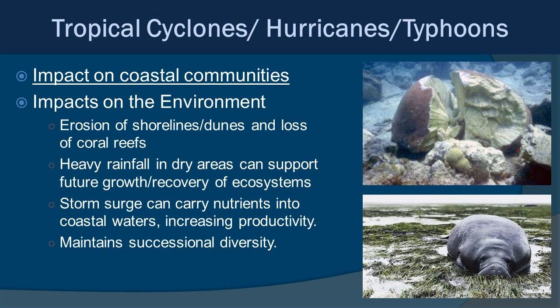Of course, it's sad to see some of the various casualties or problems with some of the wildlife. There's a picture down on the bottom on the right there of a manatee that literally got dry docked during a storm that had to be rescued. There's also some unintended issues with human development. When we have these storms, sometimes they have a tendency to blow or wash a lot of the nutrients that we've loaded into our terrestrial and freshwater habitats out into the ocean, and that can cause a eutrophic sort of situation for the coastal communities.